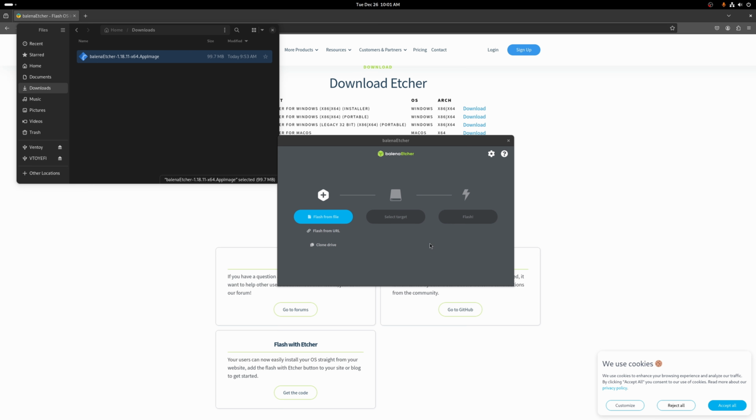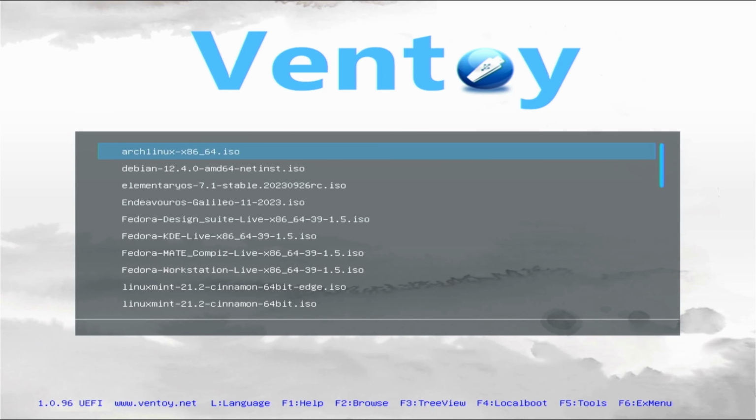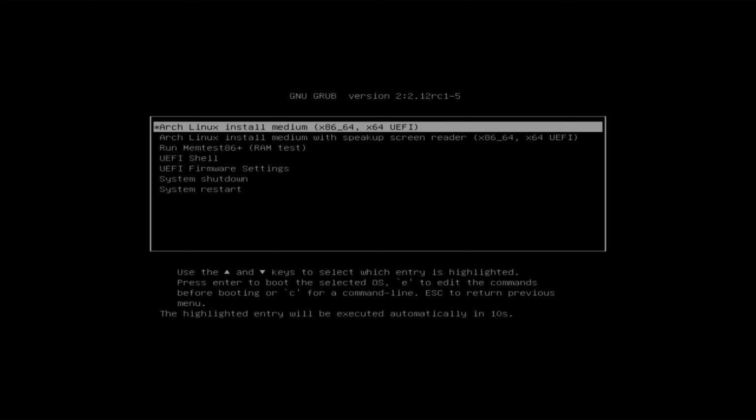Then keep the USB stick in your machine and restart, and it's either F11 or F12 on your keyboard that'll get you to your boot menu. Do that and then select your USB stick, and that's where I'll rejoin you. Alright, and we've made it to the boot menu, so what I'm going to do is select Arch Linux. On your boot menu, you want to make sure you select your USB stick. Select Arch Linux install medium, and we'll let this boot up.